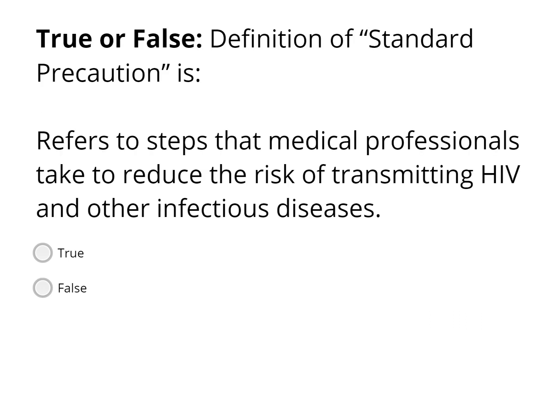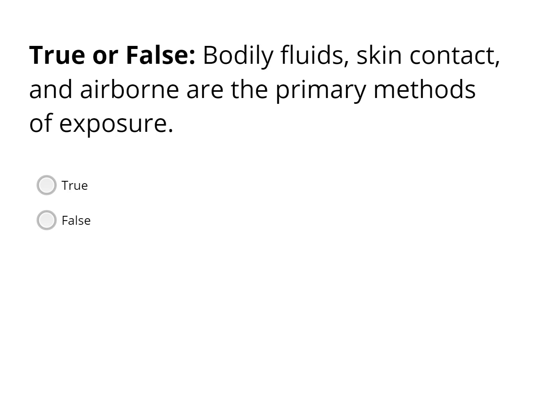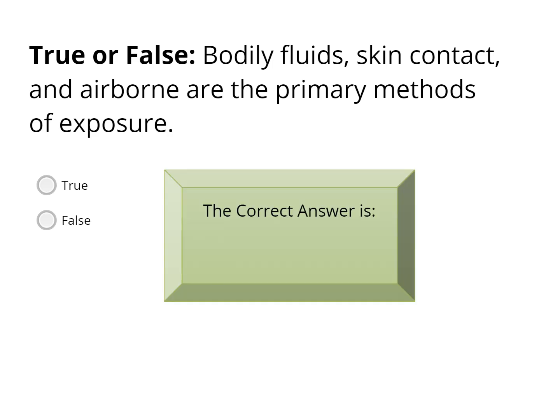True or false? Definition of standard precaution is steps that medical professionals take to reduce the risk of transmitting HIV and other infectious diseases. Take a moment to answer the question on screen. The correct answer is true. True or false? Bodily fluids, skin contact, and airborne are the primary methods of exposure. Take a moment to answer the question on screen. The correct answer is true.